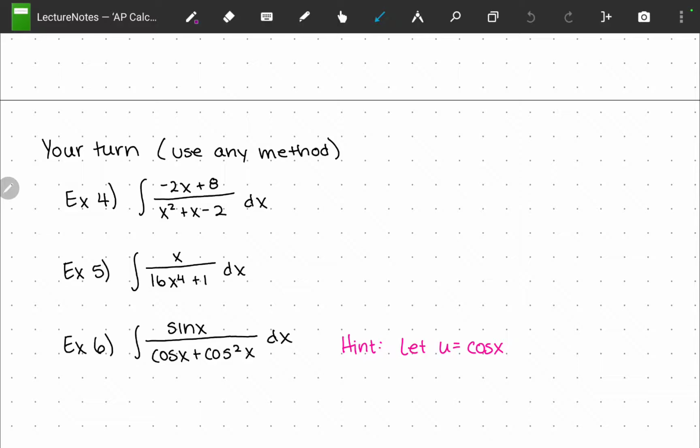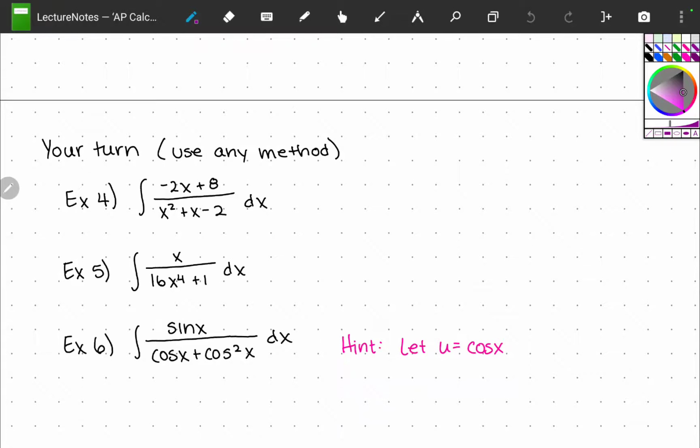Okay, so if you're back and you got stuck, this first problem, hopefully it looked familiar to you. It is the first example that we did. So we've already done the partial fraction decomposition. When you do that, it should be easy to integrate. So go ahead and do that. This one, you may have noticed, hey, the denominator doesn't factor. Remember what I said, if the denominator doesn't factor, you can't use partial fraction decomposition.